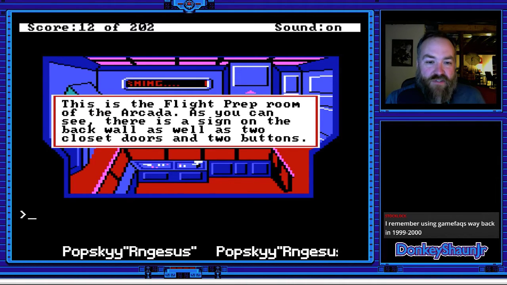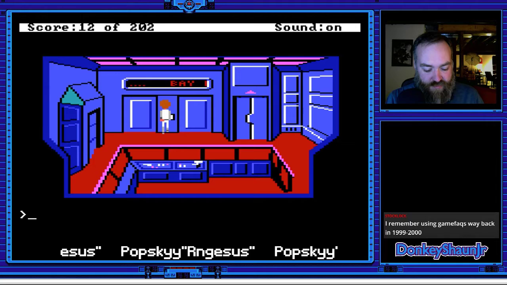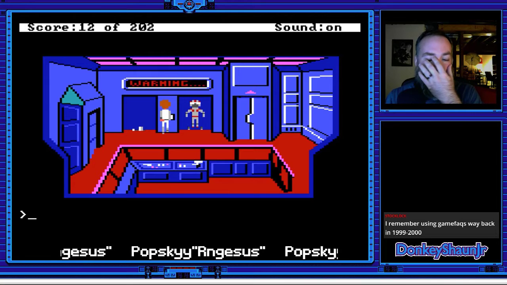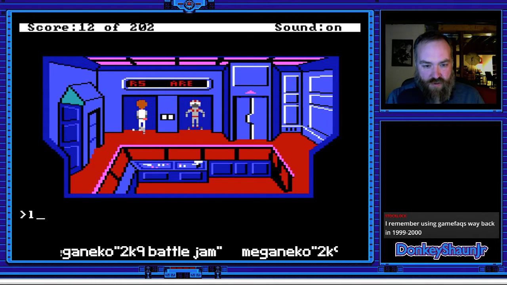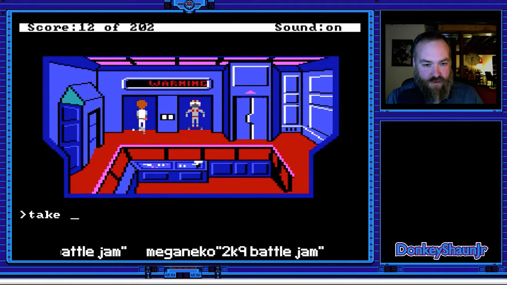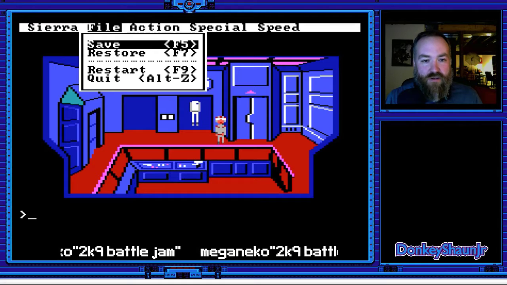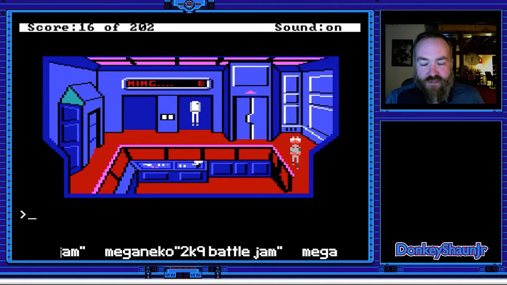Flight prep room. As you can see, there's a sign on the brick wall as well as two closet doors. Okay, let me try push. Duh. Okay. I'm probably going to need both of those because I think I have to go out. Look. Closet. Take gadget. And then I need to take this suit, I think. Okay. I look like an X-Wing pilot from the original movies.